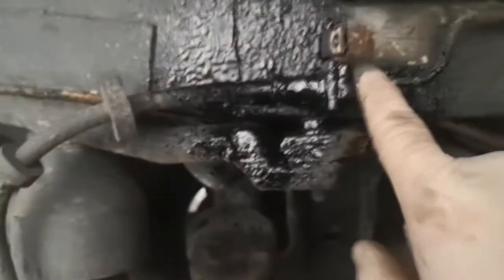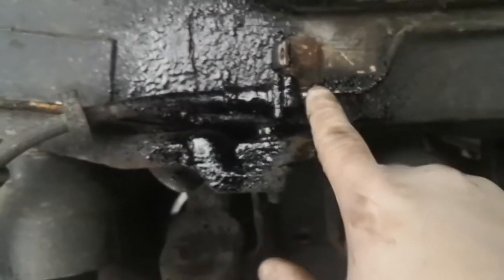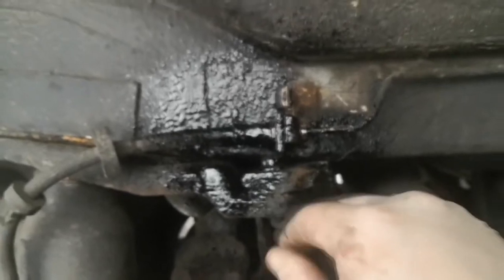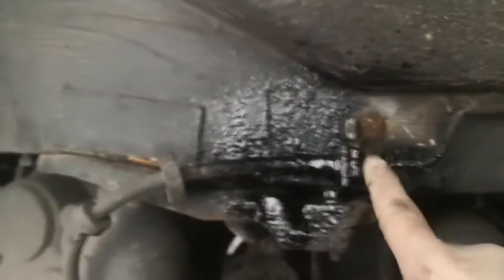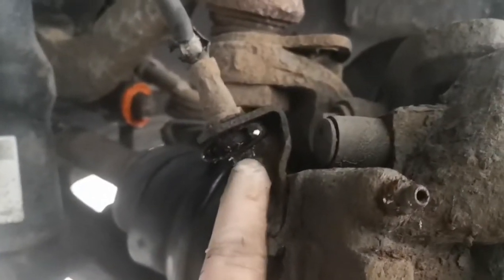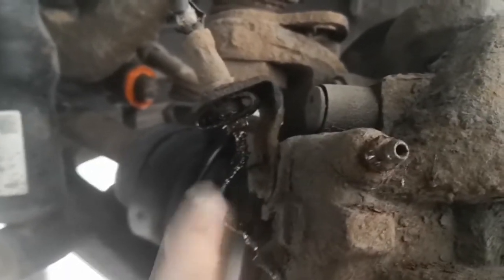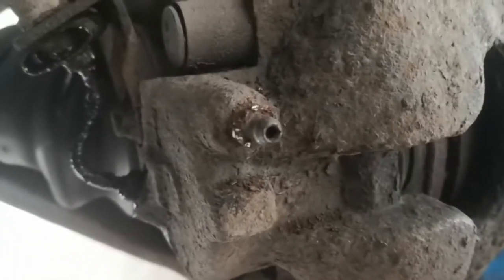cracking off these hard lines that go into the flexi. I'm going to be replacing these hard lines later down the line, so I'll do a video on those as well. And these have actually rounded off, so I've had to use some parrot nose grips to be able to undo those. And then the same on the front here, you need to crack off this. I'll probably be replacing these little lines as well, just for peace of mind. And then also the bleed nipples, because you can see that's rounded off as well. I've had to use the parrot nose grips on that.